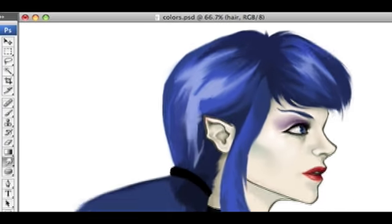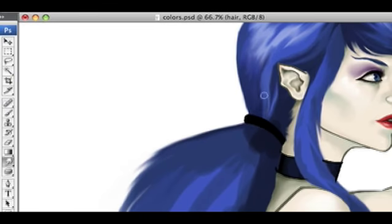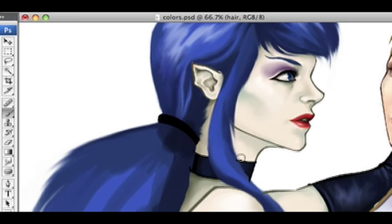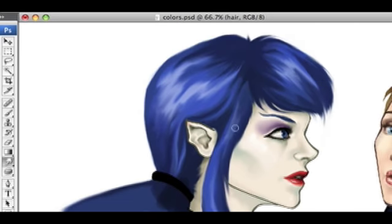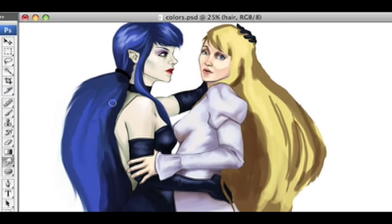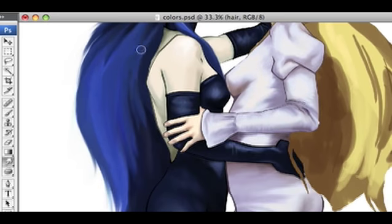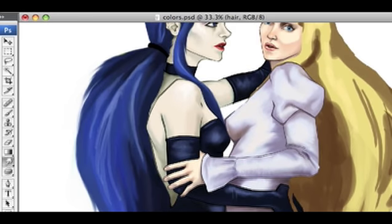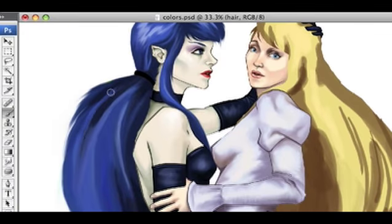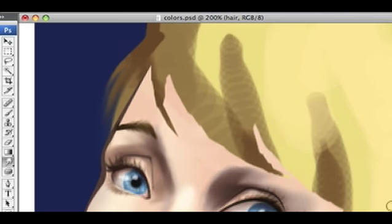So now I'm just moving around the highlights. Again, with the lack of reference, you just get to make everything up and try to make it look cool. So I have the light source coming from the front and to the right. But again, honestly, I just do it. I feel it looks cool half the time. So I like to pull at least 4 different colors into the hair. It just kind of gives it some depth. So now I'm working on Odette's hair.